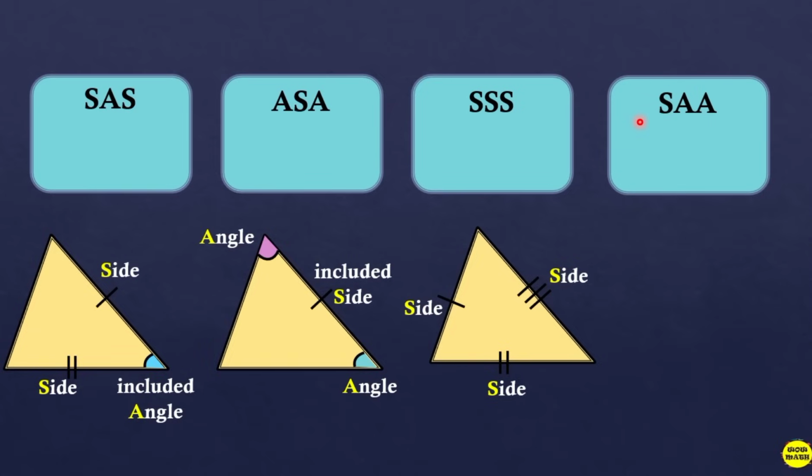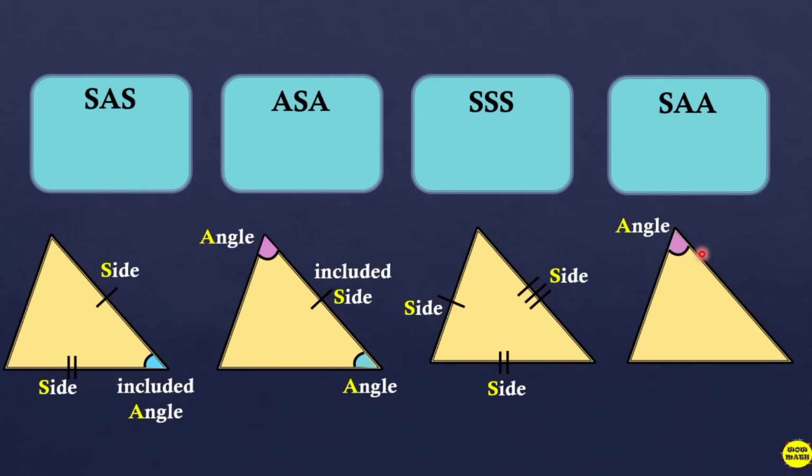How about SAA? So, dito papasok yung first angle, your second angle. Okay. So, as you can see, meron din siyang dalawang angle. But what is the difference between SAA and ASA? So, ano ba ang pinagkaiba niya? Kasi parehong dalawang angle. So, kapag meron tayong exercises, ano ang isasagot ninyo? Paano nyo malalaman that that is SAA or ASA?